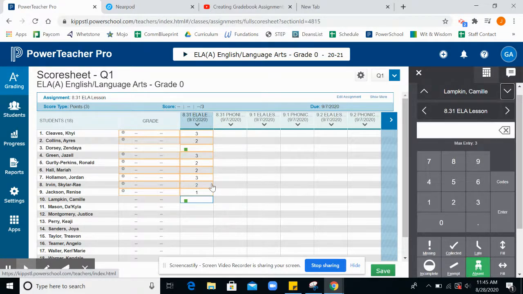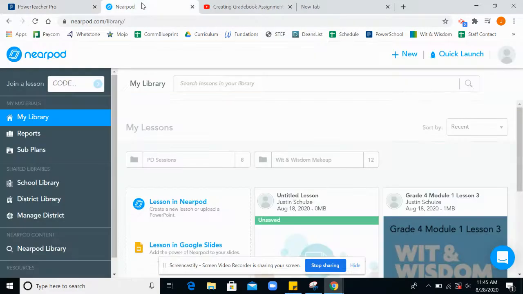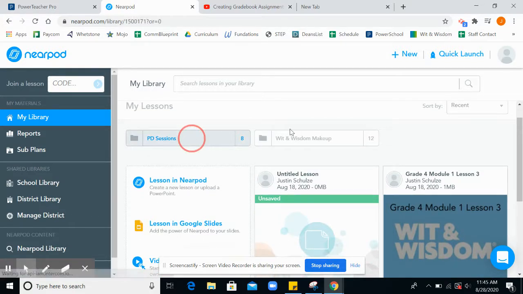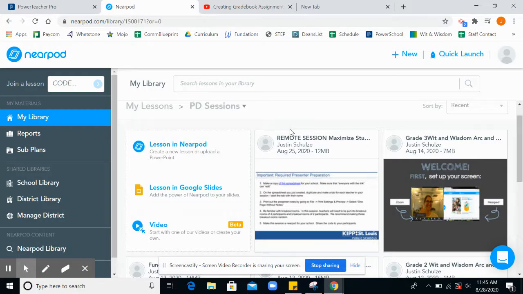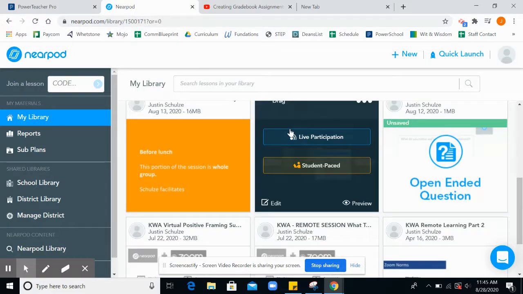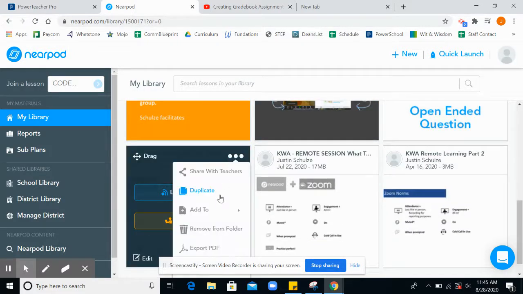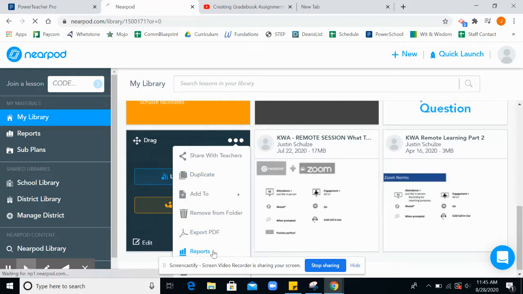One important note is you might know already at the end of the day who participated in which lesson, but you might also forget. If you ever forget, you can use your Nearpod to go back and look at student responses. So for instance, I'm going to imagine that I taught a lesson today and I really want to confirm who was in my class. I'm going to imagine that this was the lesson that I taught today. It's obviously not, but we're just going to pretend.